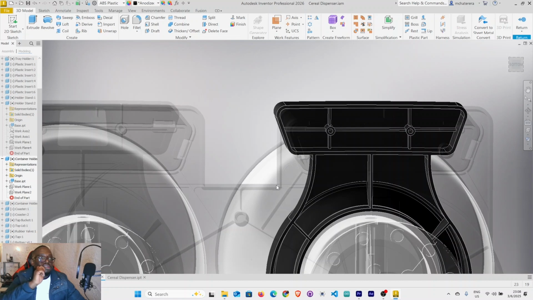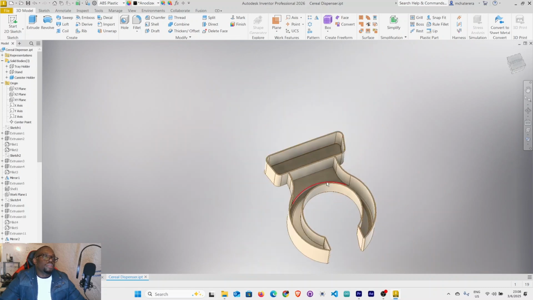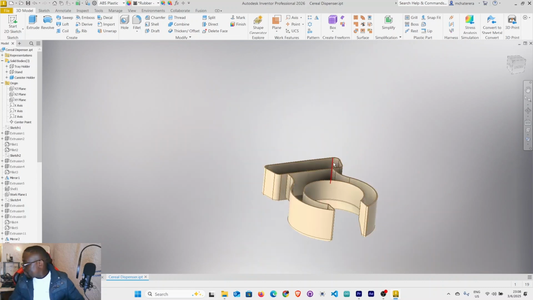All right, so let's do that now. Okay, how do we go about this? Okay, now the first thing we need to measure is the depth of our supports.